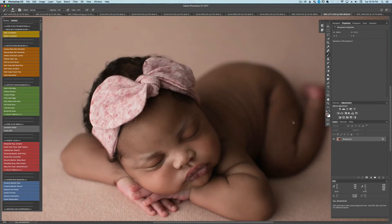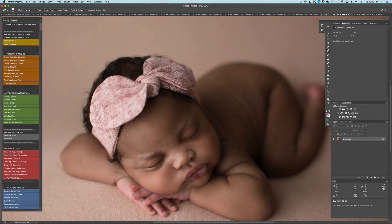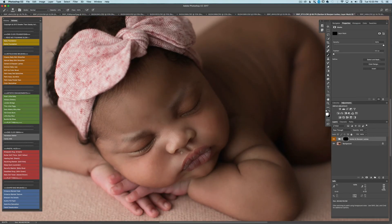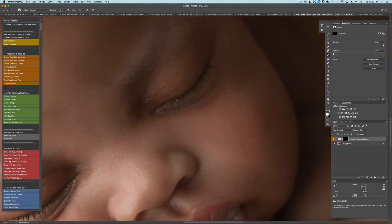I'm going to zoom in and zoom out. Now I see this little piece of lint over there and a couple more bumps I want to take care of. I normally use the darkened and sharpened lashes action. Her lashes are nice and dark anyway, and her eye line is really dark as well. Normally I would take my opacity down to about 20, and with a very small brush just brush over — you don't want to make fake lashes where they don't exist. I just want to go over what's already there.